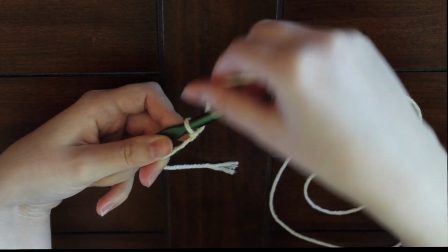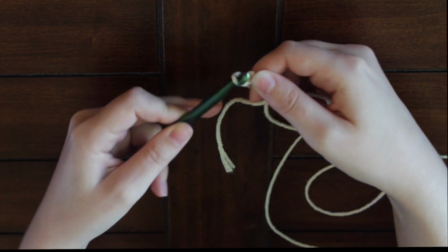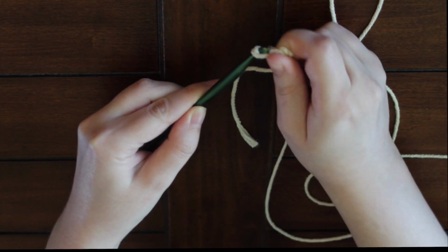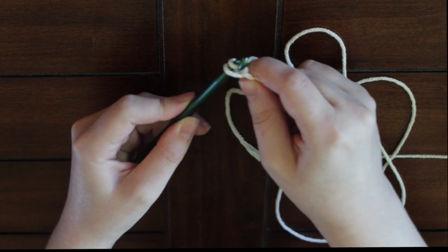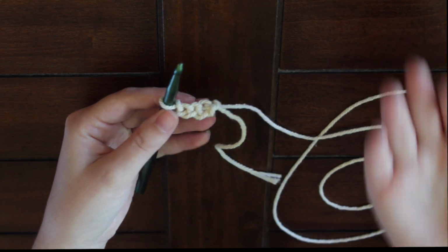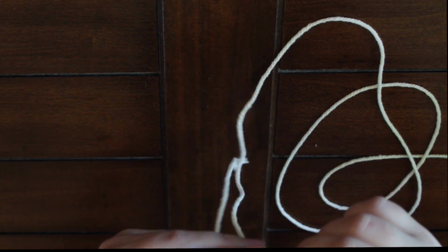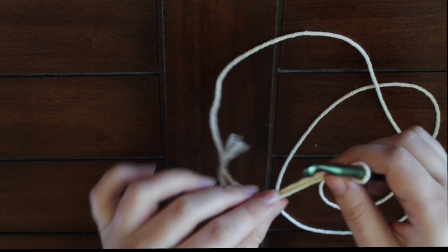You want to go behind, over, pinch the knot, over the loop, behind, over, pinch the knot, over the loop. There you have it, right-handed crocheting, left-handed crocheting. It's pretty much the same, but like I said, for the purpose of this tutorial, I am just going to be doing it right-handed because the majority of people are right-handed.